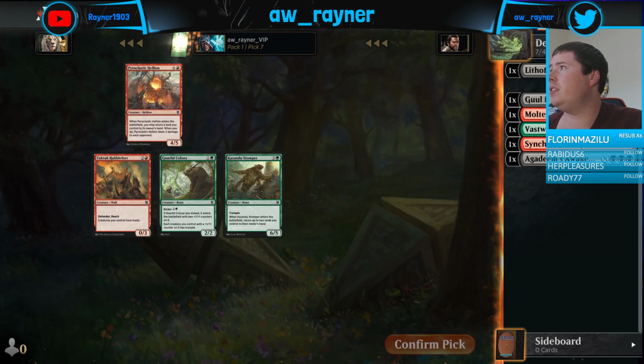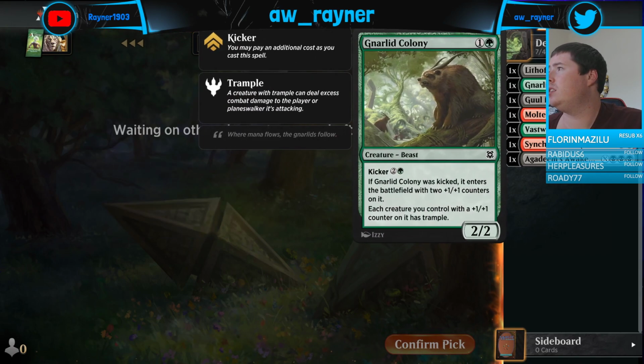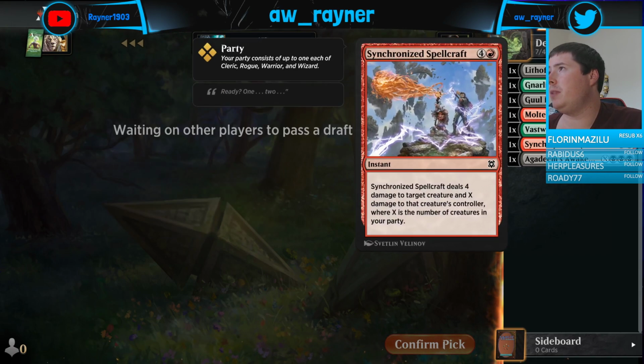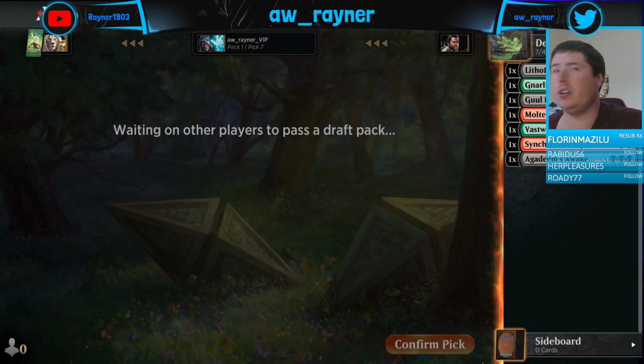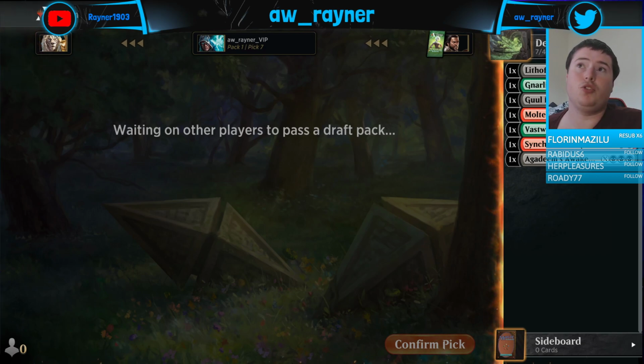Let's just take the Gnarlid Colony. We can definitely just be green-black and splash these things. There's definitely some counters themes going on with these cards, so hopefully that's good enough.